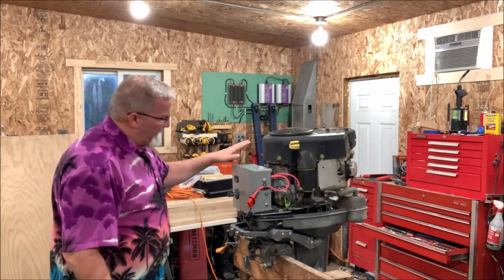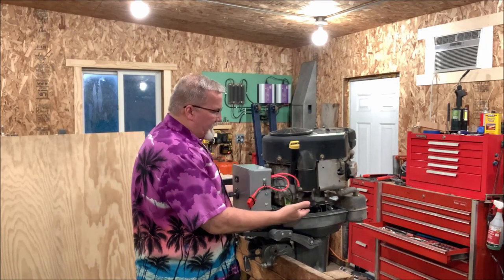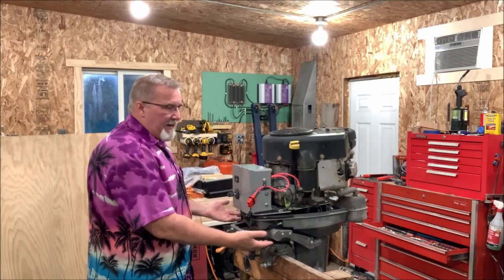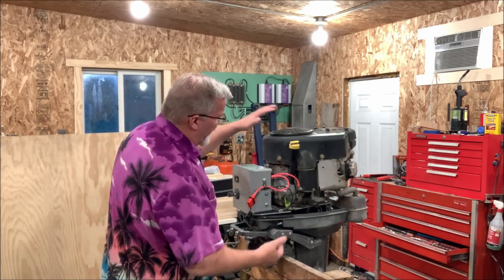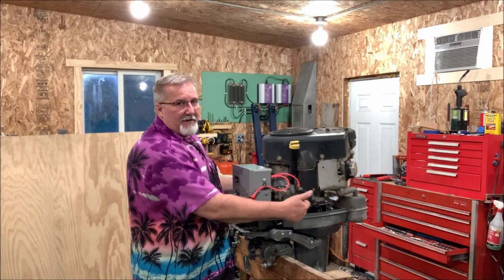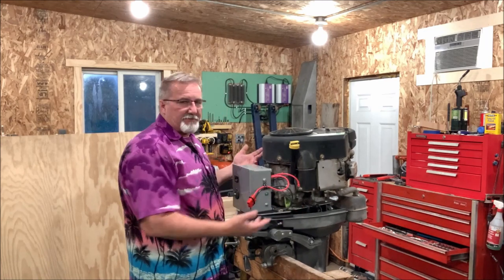That's the beauty of the way I've got it put together. And then to take the motor off the plate, the base plate, all I've got to do is pull the 4 original mounting bolts and then the base plate comes off of the motor, which allows me to gain access to all of the bolts that hold the bottom half of the crankcase together, and then we'll split that.